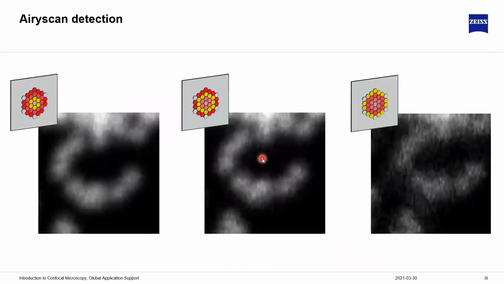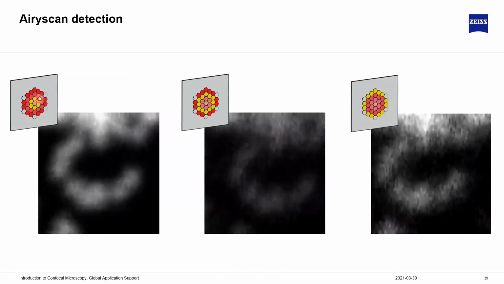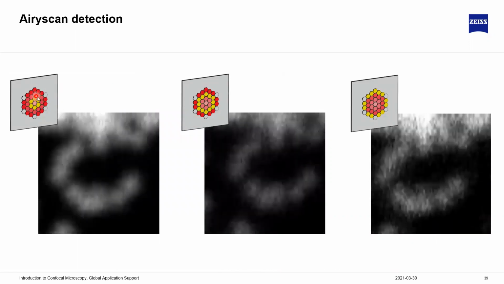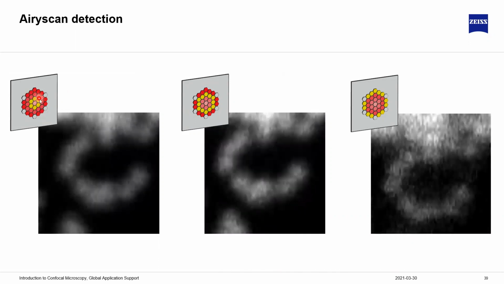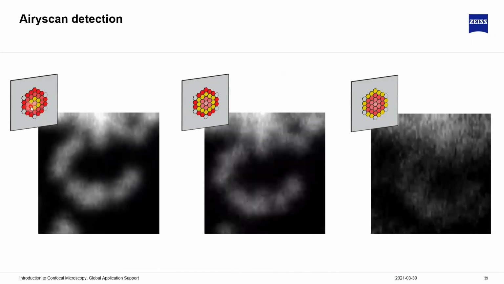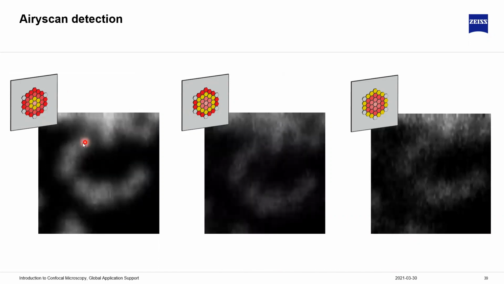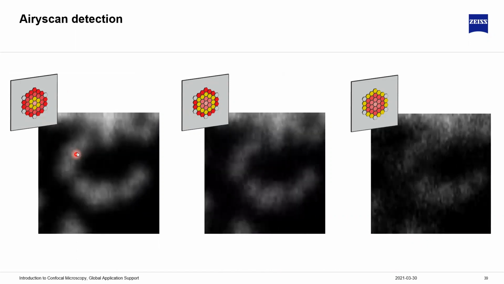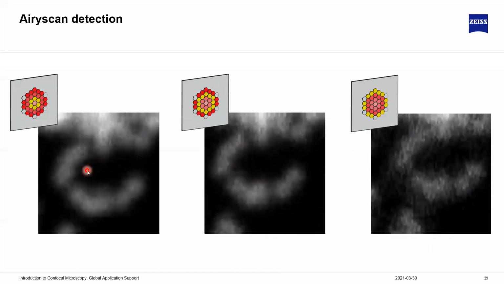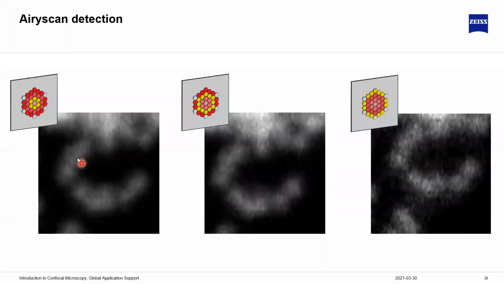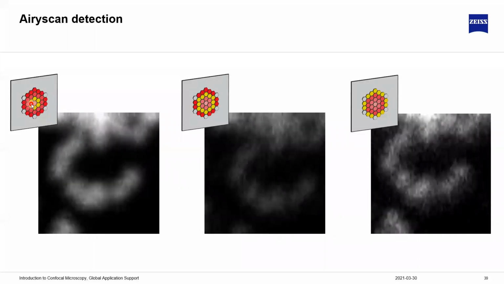So as an example, I put here, not realistic examples, but let's say we take these 6 detectors, the 6 small detectors in the Airyscan when we make an image of your sample. So these 6 images are just overlapped, and they are playing one after the other in this first movie on the left. You see that they are shifted because, of course, you're looking at your sample from a different angle.